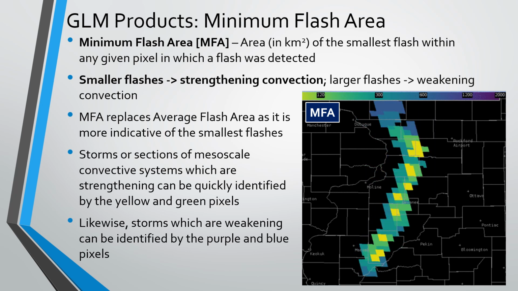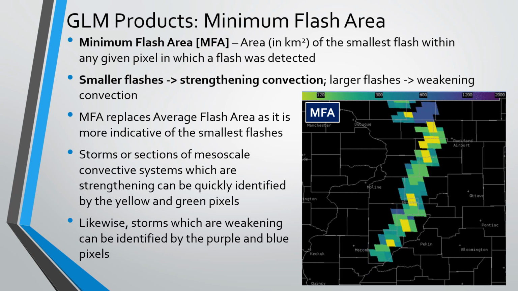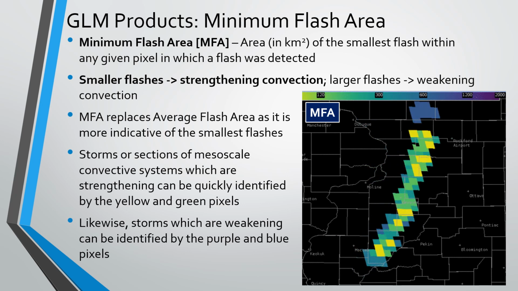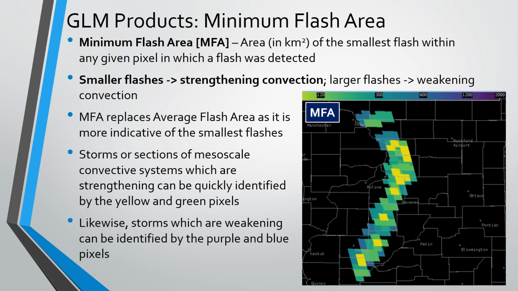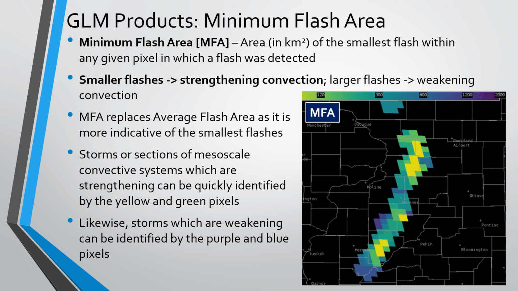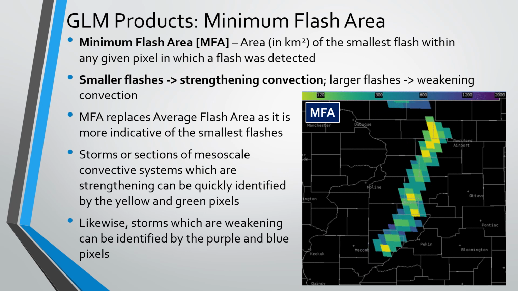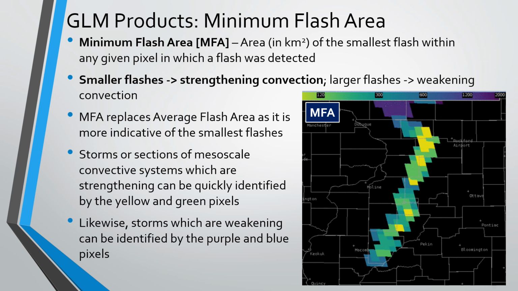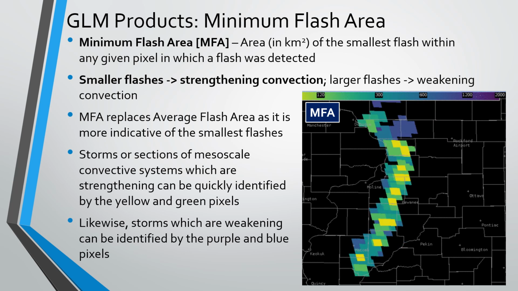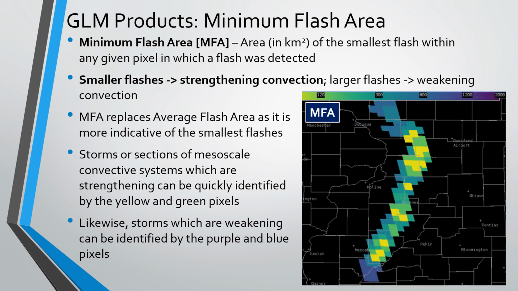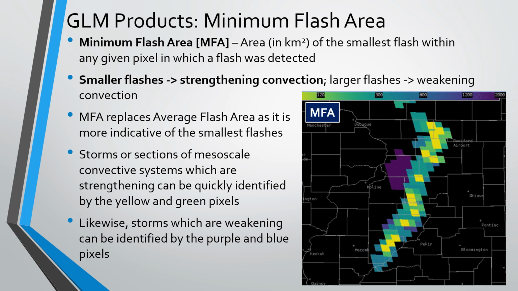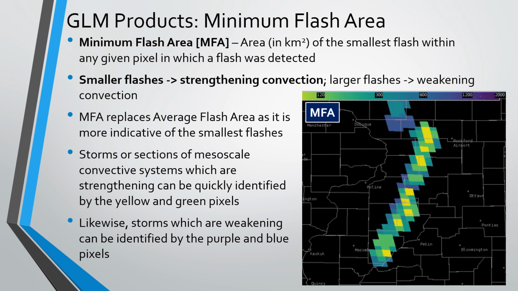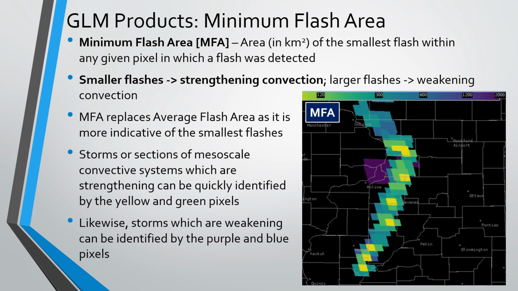You might see, however, on the back side of this squall line, there are some large areas showing purple MFA values, or very large MFA values. And those areas represent strong cloud-to-ground flashes behind the line of the most active thunderstorms. And those strong flashes can actually be a particularly dangerous event for public safety, as they occur after the main line of thunderstorms, and they typically indicate a large amount of charge being conveyed to the ground.